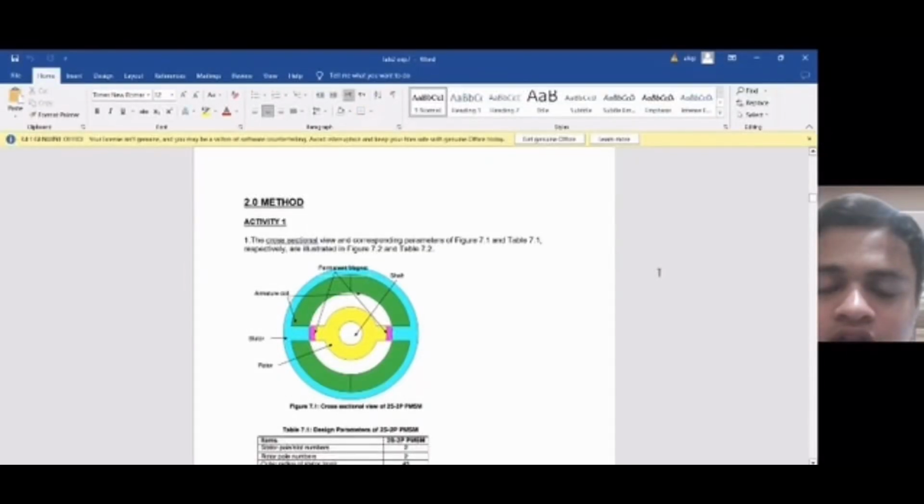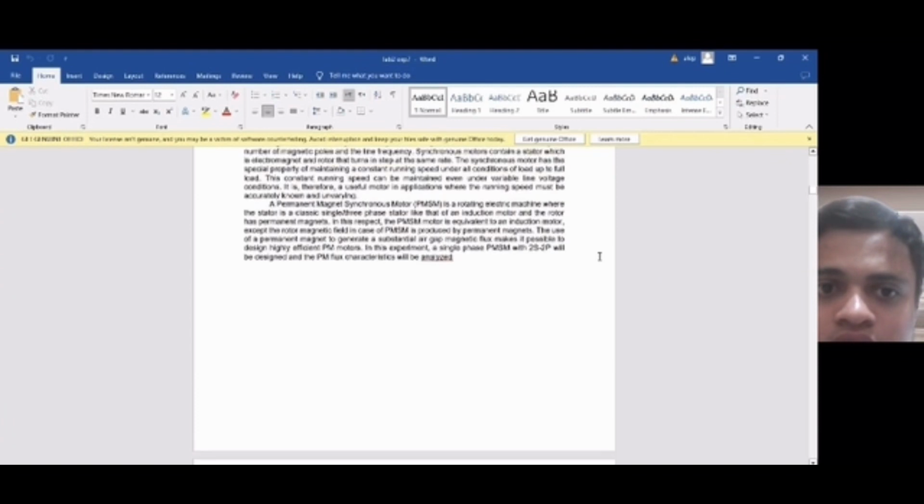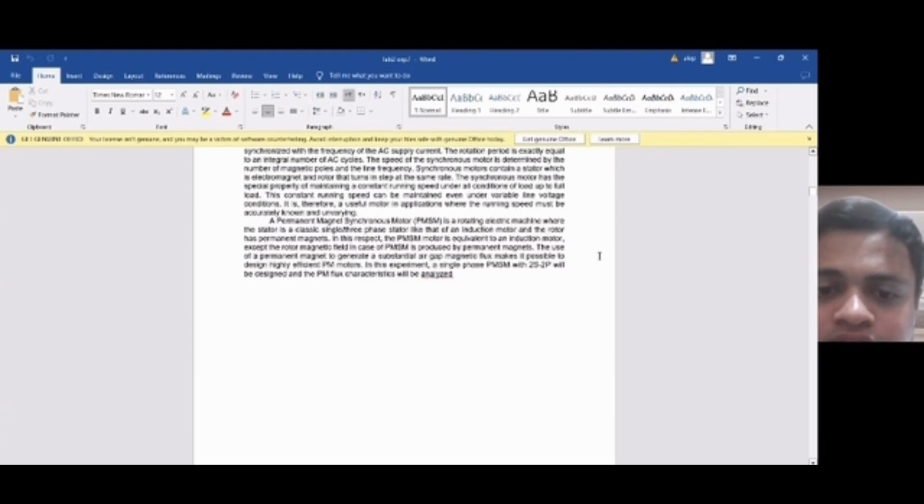Assalamualaikum warahmatullahi wabarakatuh. So today I will explain about activity 1. For activity 1, we need to design the parameters of the PMSM. PMSM is the permanent magnet synchronous motor.